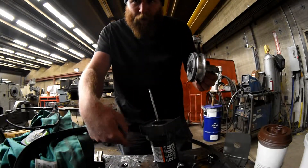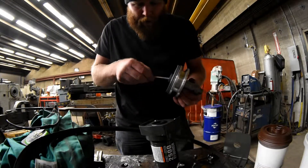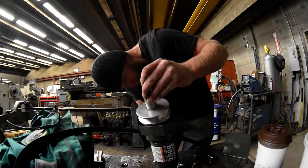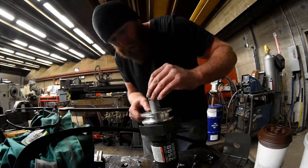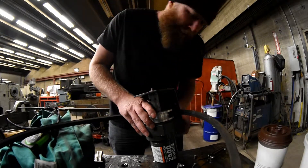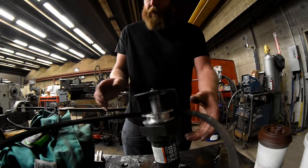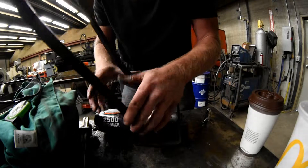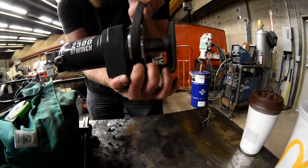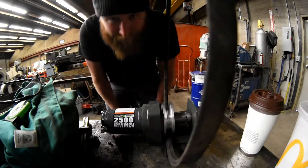So here is the winch that we talked about a few episodes ago. Put that in there, put the shaft piece in there — fits just like so. Now we put our keeper plate. Look at that. That's our pulley unit, our drive unit, right there. Just barely have enough clearance down here for the belt, which is great. I think it's going to work.